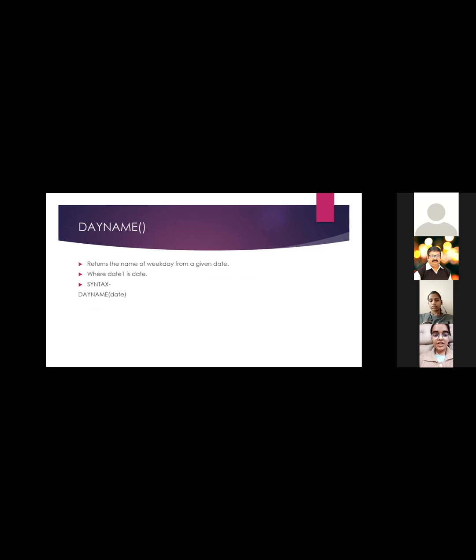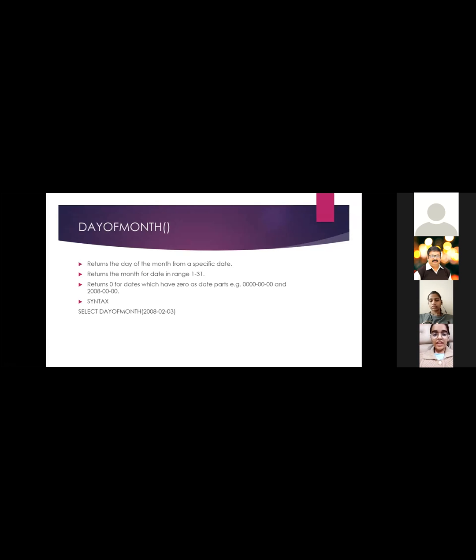The next function is DAYNAME. It returns the name of the weekday from a given date, like Monday, Tuesday, and so on. The syntax for the same is DAYNAME(date). The last function is DAYOFMONTH. It returns the day of the month from a specific date.